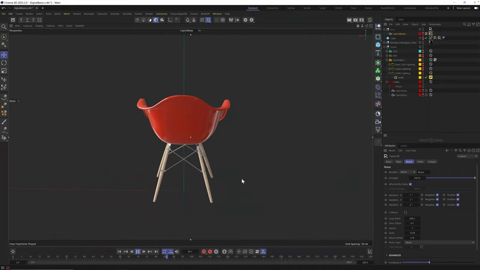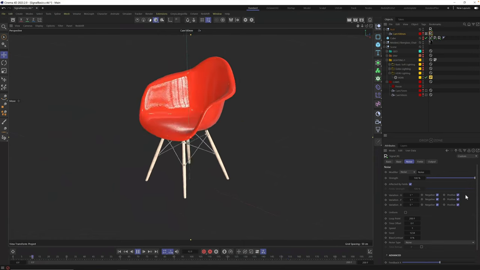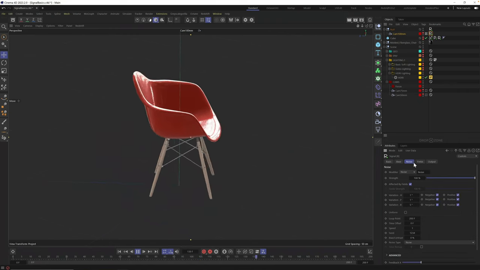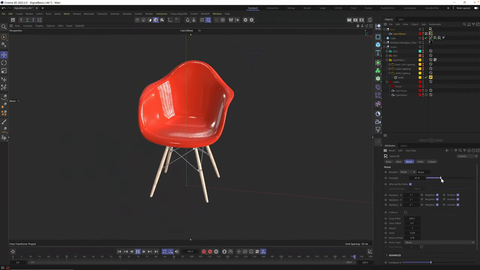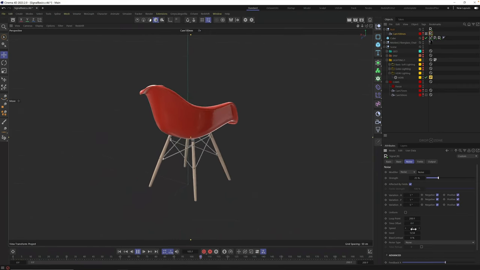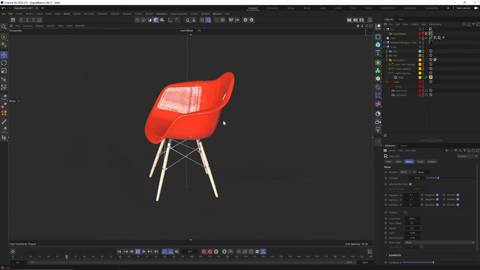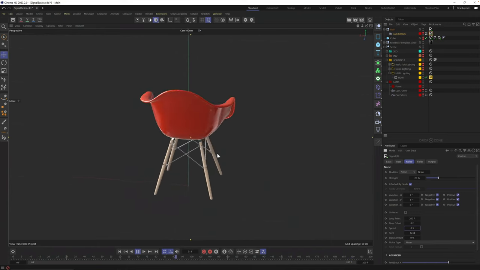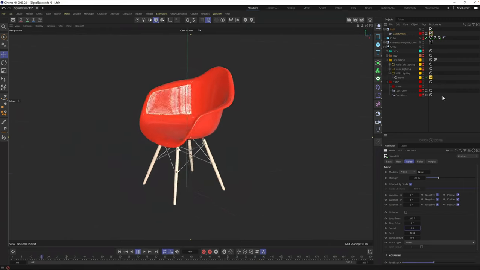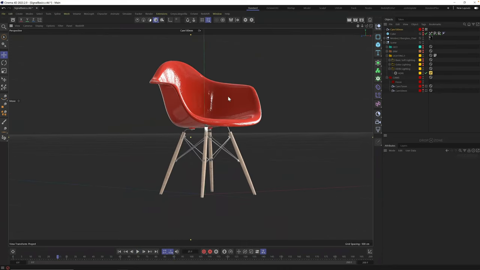Now, this is way too much. There's a few ways to dial this back. You could turn down all these numbers, but we also just have a strength parameter per tab inside of Signal. So if you just want to tone the noise down, you don't have to mess with all that. You could just tone it down. And in this case, I want to slow the speed down as well. This should be a subtle effect here, just to add a little bit of natural movement, almost like we're walking around the chair. And you can make it as crazy as you want or dial it in all the same.